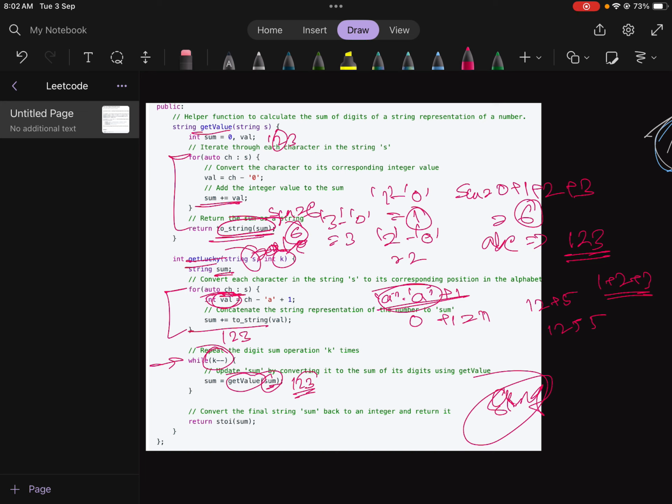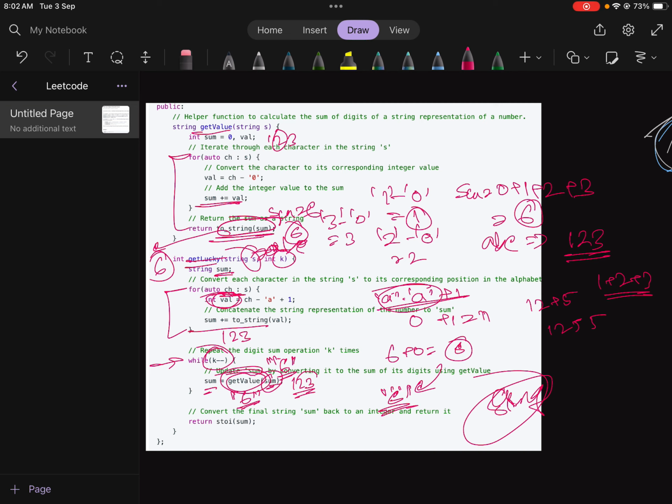So here it will return 6; the sum is stored as the string 6. Now if k is still greater than 0, again I will call this get value function. That time the input will be 6 as a string, and I will iterate each character, 6 plus 0. The sum will be again 6. So I will return from here again 6 as a string.